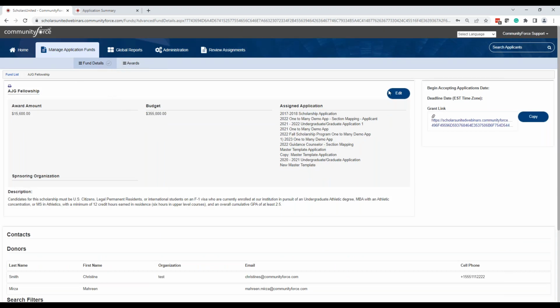And then also you'll notice here, you'll be able to see the listing, since this is a fund that's been in multiple applications. So of course I'll be able to see all the different applications that we have attached this funding source to over the period of it being active. And that'll give you a nice little picture of that as well.